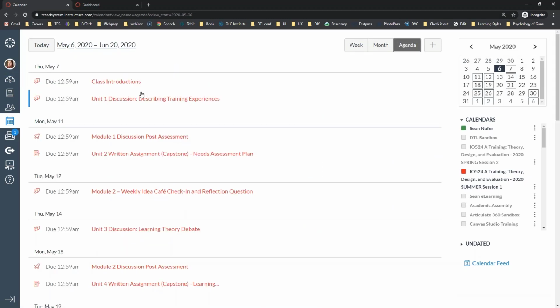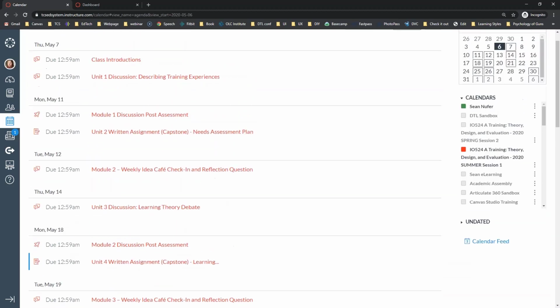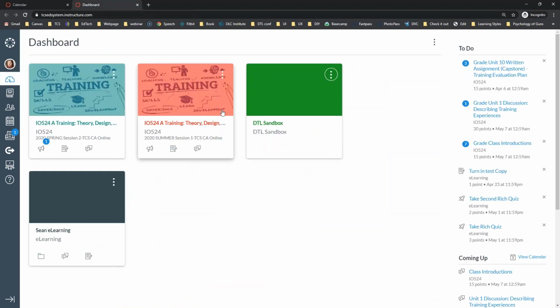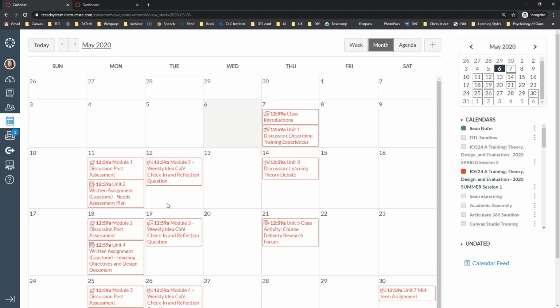You also have an agenda view if you wanted something more like a syllabus. This might be a view that's more useful for students as they're trying to prioritize their coursework. And you can see, since I changed the course card color on my dashboard, then that also changed on my calendar. I can change that in my calendar as well by clicking the kebab icon, those 3 dots on the right, and I can go ahead and make that change here as well. I think that's not as good. I like something that's a little more bold, something like that.